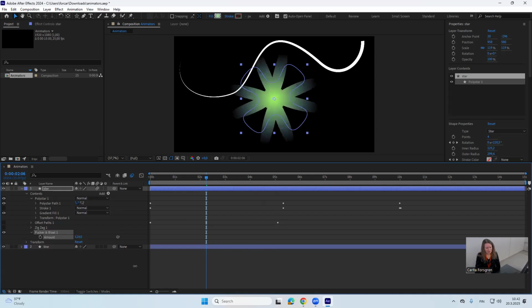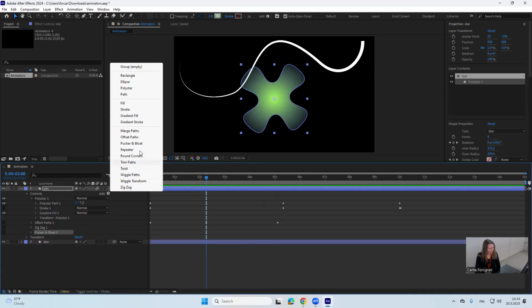So you might get some nice effects with the pucker and bloat if you are into mandalas and geometric stuff. Like, it could be fun.